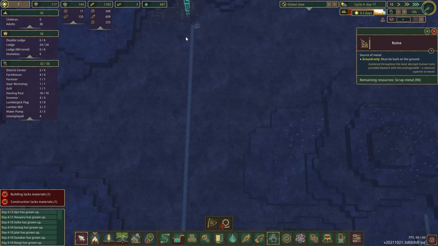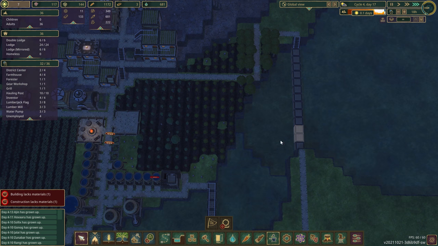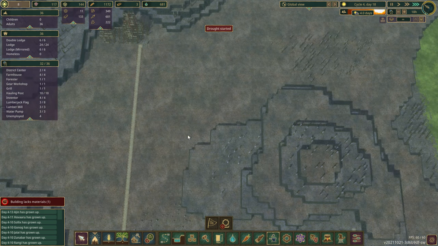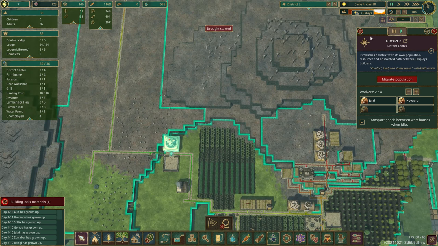And then we can move our district center back. Once we have this, we don't need to be there anymore. So we'll just slowly accumulate that. Can we reach this? This construction too far? Okay. Maybe we can move this slightly over a bit more. Okay, we'll try this again. Delete.